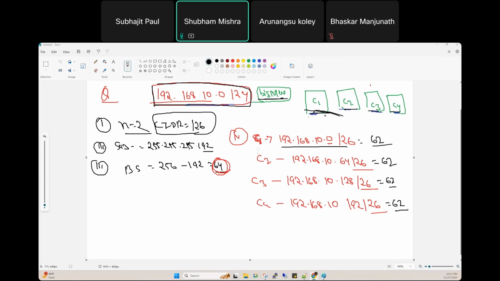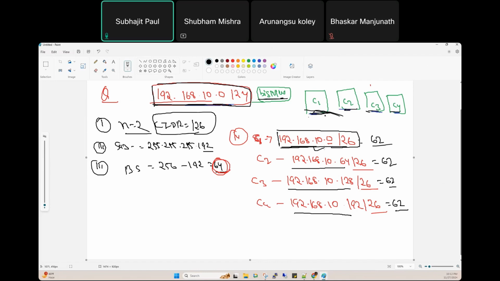Now, look very carefully because we are going in a different direction. My manager gave me this network. I have 4 clients. I will provide client number 1 this network, client number 2 this network, client number 3 this network, client number 4 this network. Agree? If I provide this network to client number 1, to how many devices can client number 1 assign IP addresses from this network? Your answer will be 62 devices, because from this network, this client can get a maximum of 62 valid IP addresses.